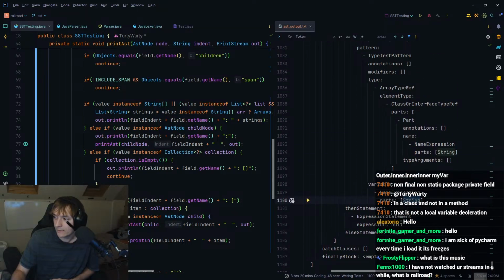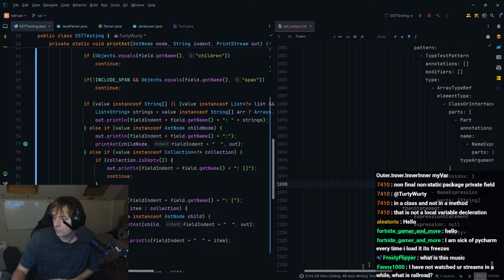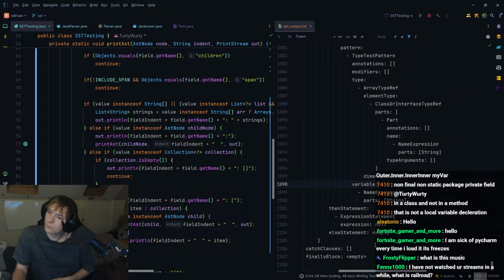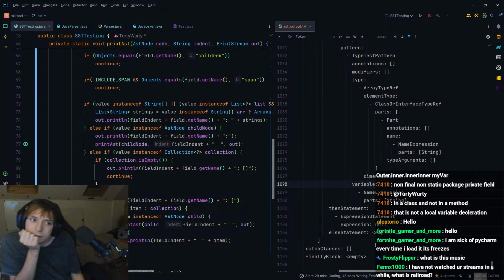Oh, it actually breaks here as well. Interesting. Why is it doing that though? Value is instance of string array.